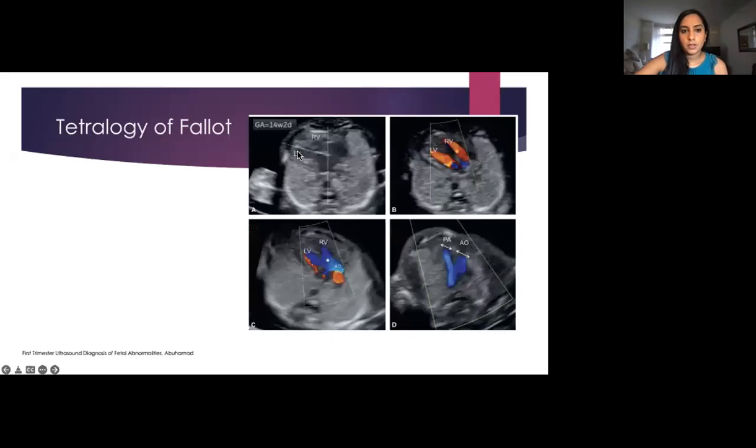And then with ultrasound images, this is at 14 weeks. In A and B, you can see that there's left axis deviation. In C, you can see the overriding dilated aorta over the VSD, which is represented by this star. This is also called the Y sign because you can see the blood coming from the left and right ventricle. And then in D, you have your 3-vessel trachea view showing pulmonary stenosis with a smaller pulmonary artery compared to your aorta if you look at the width of these.